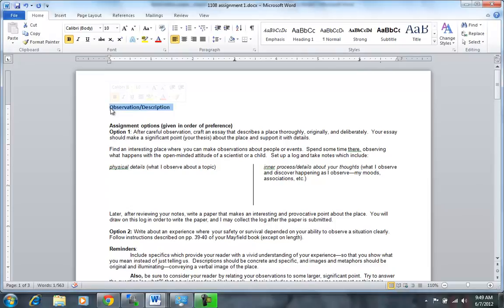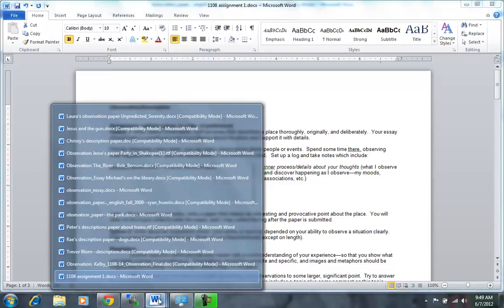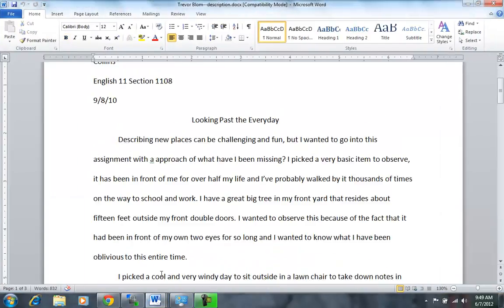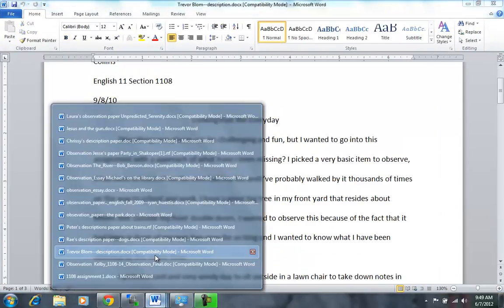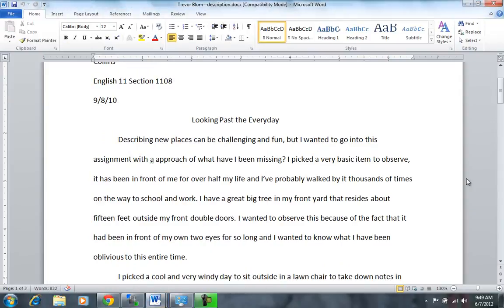But let's see if we can't discover some things from past student papers that will give you some insight as to what you might do to be successful for this paper. So, okay, some examples that we can take a look at today. Look at a couple to begin with. Here's a student paper that seems pretty ordinary on its surface. But it's doing the job of the assignment, which is getting the spirit of the assignment right away.